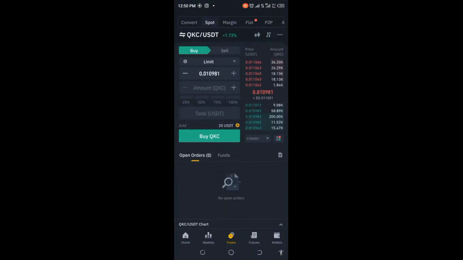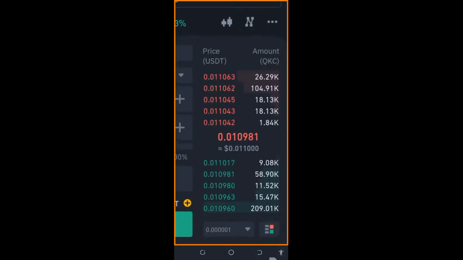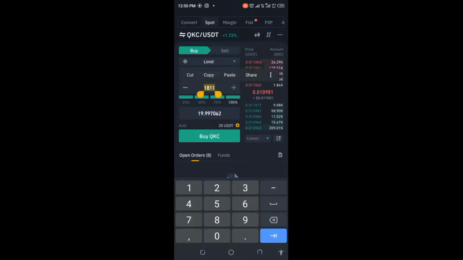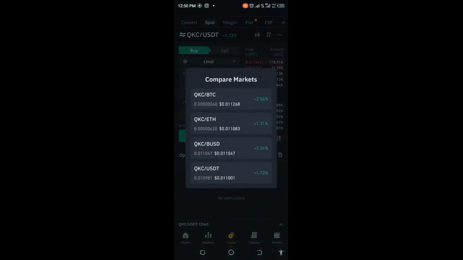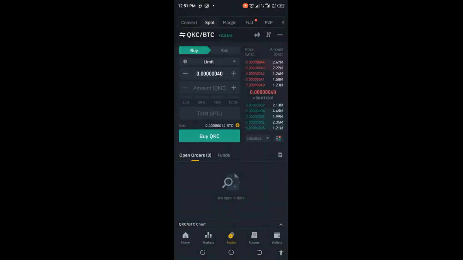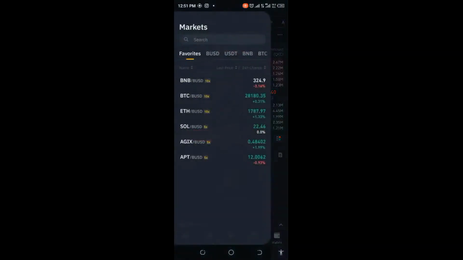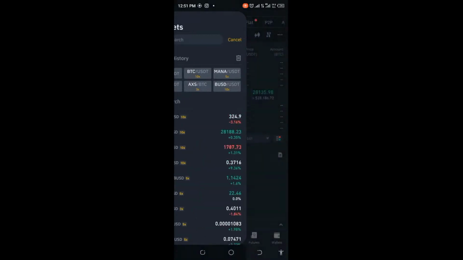Okay, and see, I'm just going to use all the market order prices. I'm going to pick my first red here, put the 100%, pick out the 1811. I'll also go to the BTC side of things and pick out the first green, because don't forget I want to sell. So I'm going to pick out the first green, which is 39, and I'm going to put all my QKC there. What do I get? Oh, now this is where you really have to be careful. So let's cut that and go to the BTC USDT.